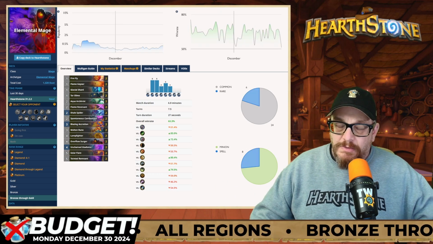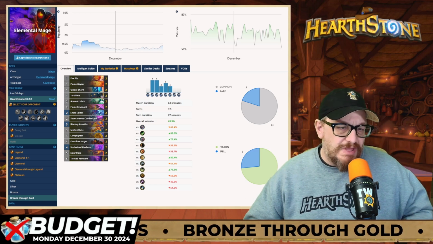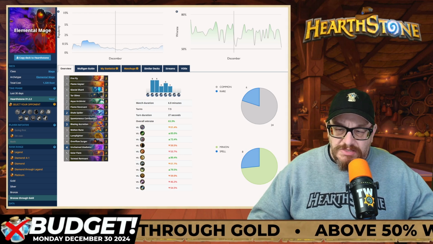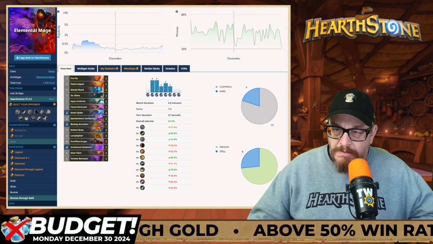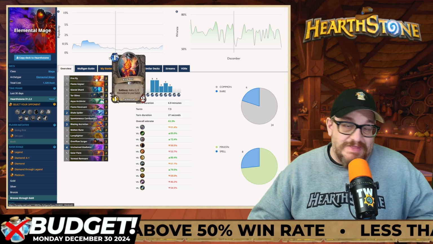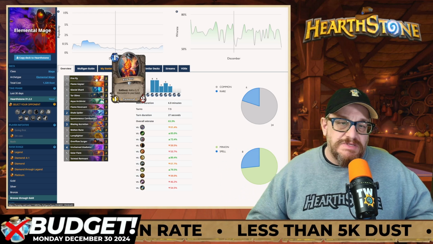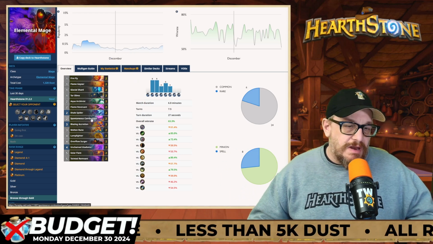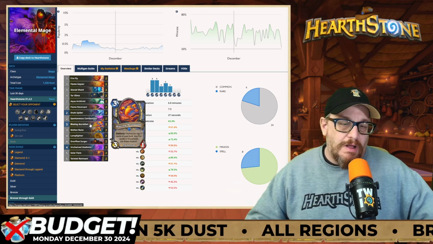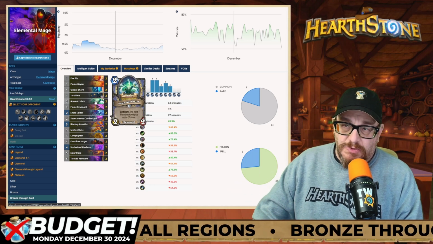Then we're going to talk about Elemental Mage. We had a little bit of adjustment from last week, I believe. This is at 1,320 dust. I will check to make sure I'm correct on that. Yeah, so this is even cheaper than last week. Your hero power will be useful to you from time to time, but that's not the main reason. There's not a lot in here that needs the hero power.